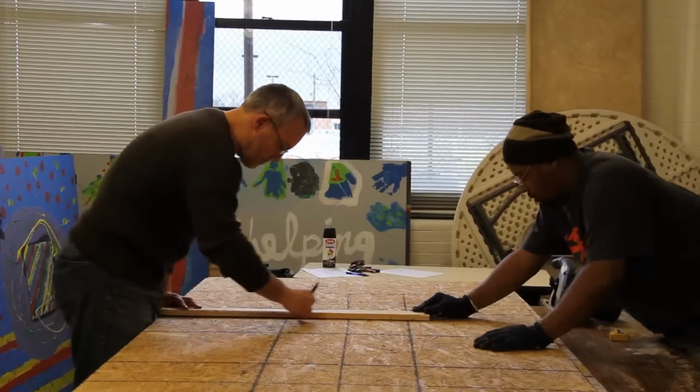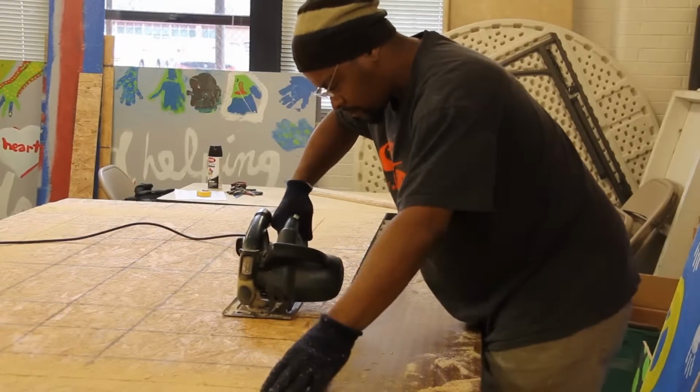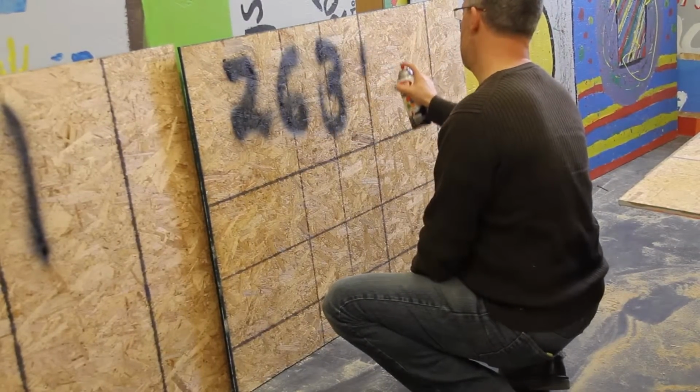The City of Indianapolis has been an important partner in this. The land bank owns each of these properties. They've helped us identify which of those are available and suitable for us to make these installations. We take a team, measure up the windows and the doors. If we need to, cut these boards to length, hopefully without compromising the artistic work that's been put onto them. And then we install them.